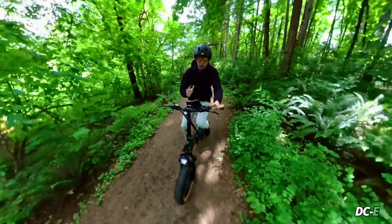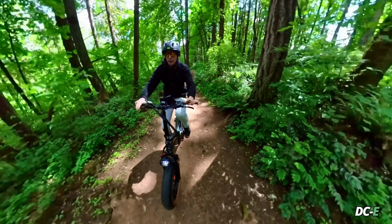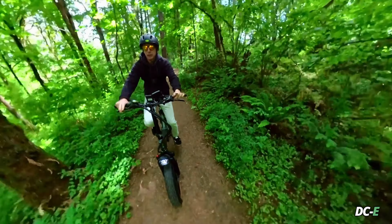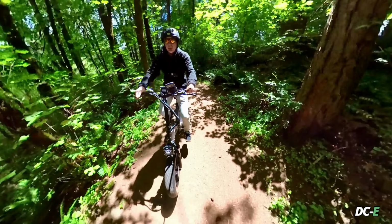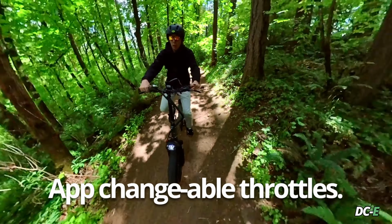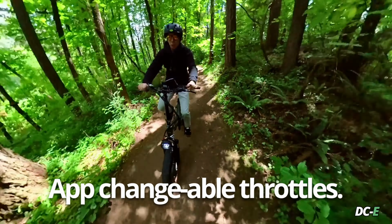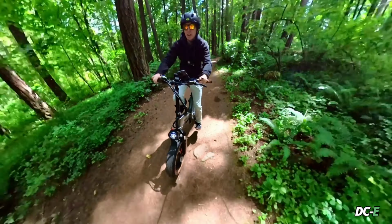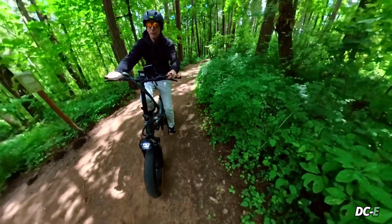That would be great for people that like to trail ride, because I don't like to be all of a sudden jerked around by the throttle assist. The other cool thing about this bike is that inside the app, you can have twist throttle only, or you can have assist only, no twist throttle, which is cool. So you can make it both or one or the other. If you don't want twist throttle, you can turn that off, which is awesome. I'm not a big fan of the twist throttle. I kind of like the thumb throttle myself a little bit better.